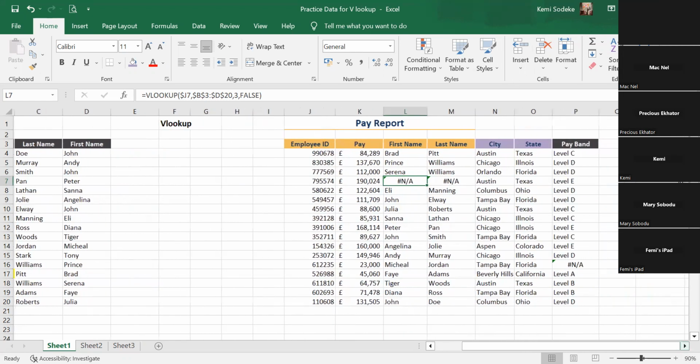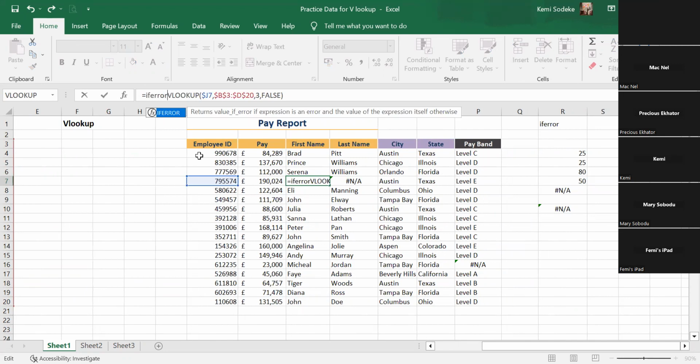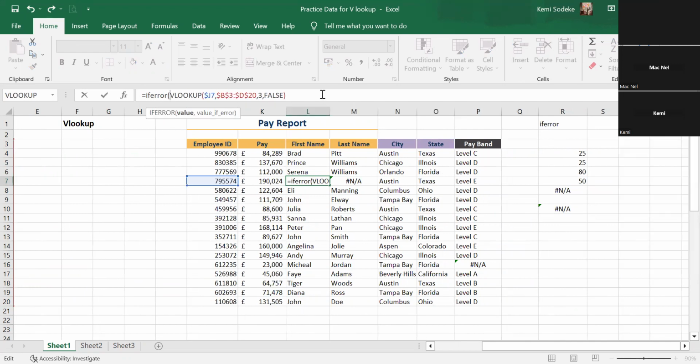I'm going to use a formula called IFERROR. So what I will do is, I have my formula here. I will start with IFERROR, and what I'm saying is that if you come up with an error, this is what you should do. So IFERROR, I'm saying if this formula comes up with an error, this is what I want to happen.